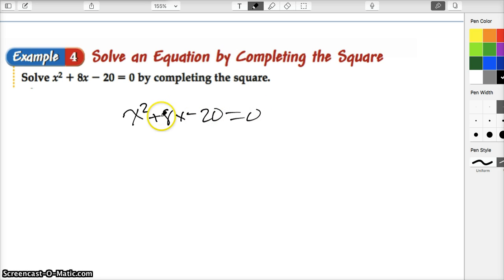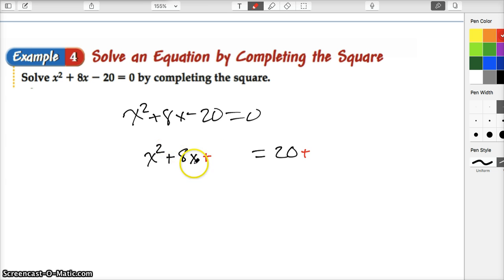First thing we want to do when completing the square is get rid of the constant term. And when I do that, I'm going to add 20 to both sides, and I get x squared plus 8x is equal to 20. Notice this big old gaping space that I leave. What I'm going to do is show you how I'm going to add a specific thing. But you know in math, you know how we roll. To keep the equation balanced, what we do to one side, we do to the other.